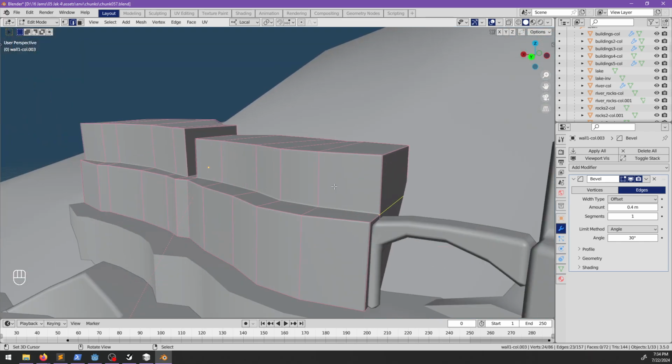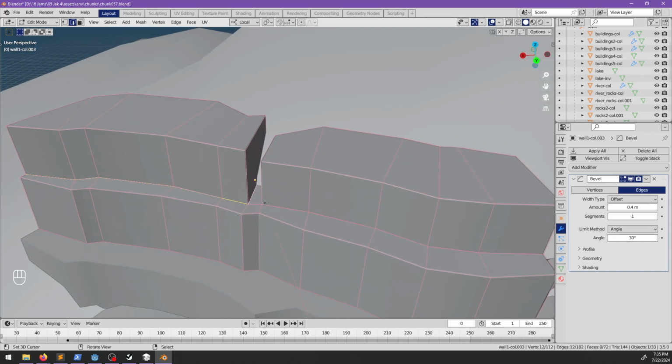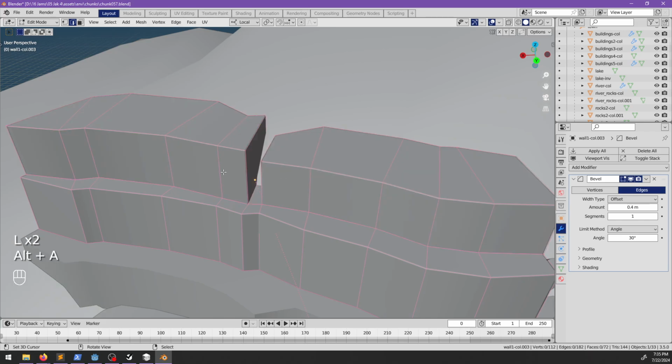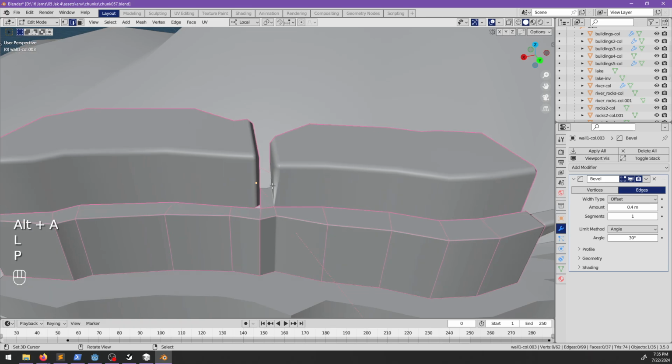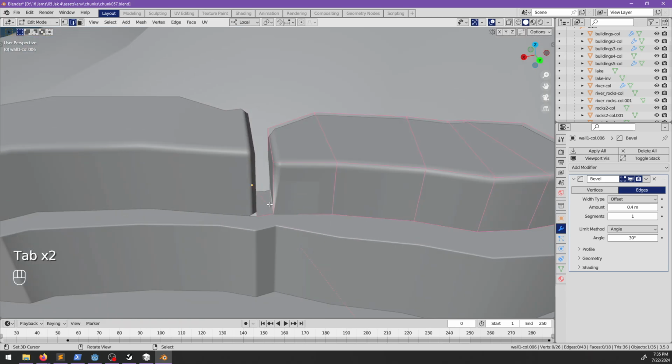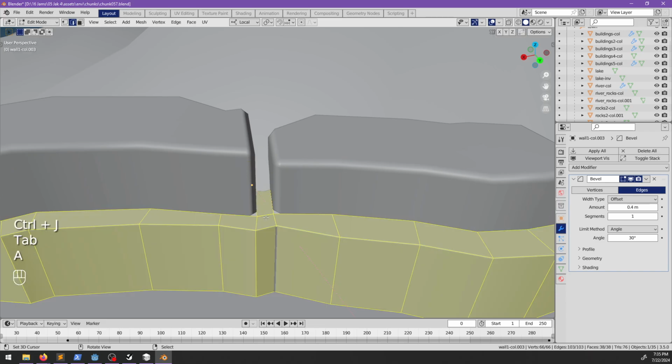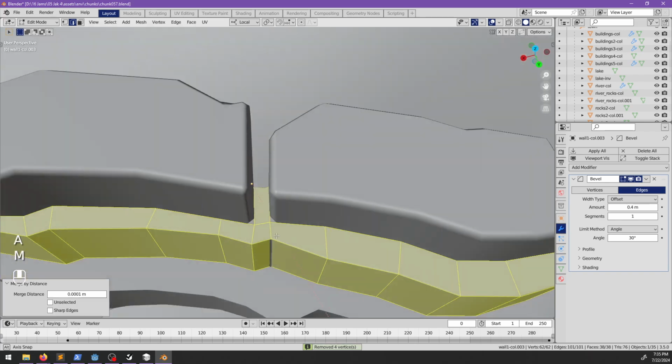Okay, let's just split these off. Distance.